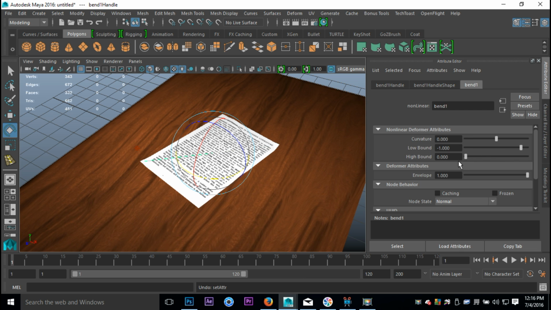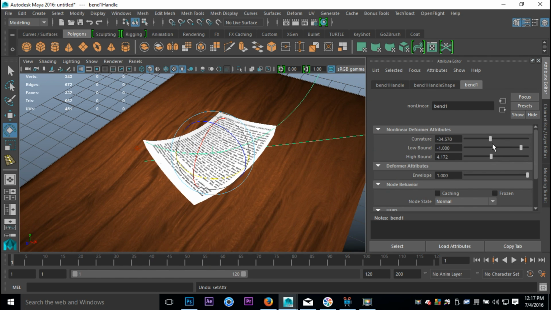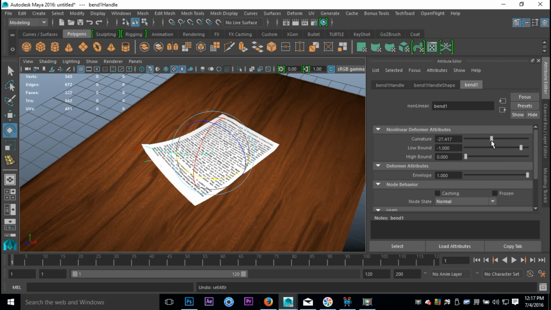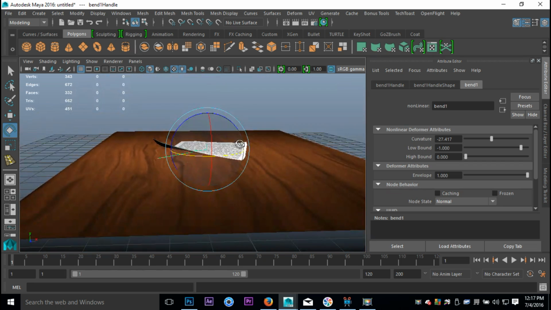So by setting the low bound to 0, you can see that this corner is starting to move up, okay? If I don't do that, both corners will, okay? So I'm going to set my low bound to 0, which will only affect that corner. There we go.